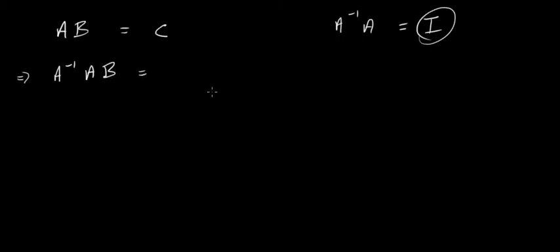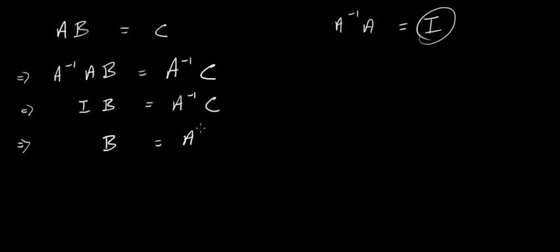So what do I need to do then? I need to do exactly the same on this side of the equation. Take A inverse, multiply it by C. So what will that give me? Well, A inverse times A will give me the identity matrix times B. So over here I'll end up with A inverse times C, and we know that if you multiply any matrix by the identity matrix, you'll just get the matrix itself. So this will just become B, and over here we'll end up with whatever A inverse C is. So that's the idea anyway.